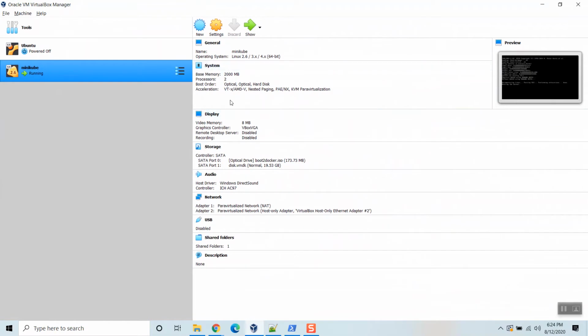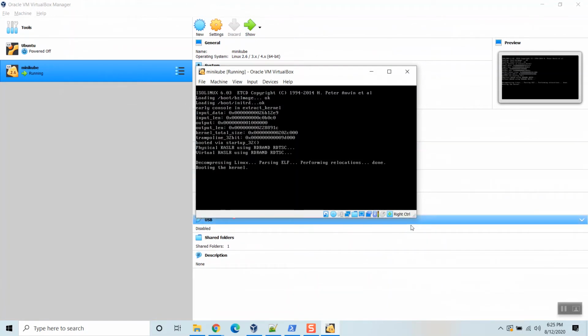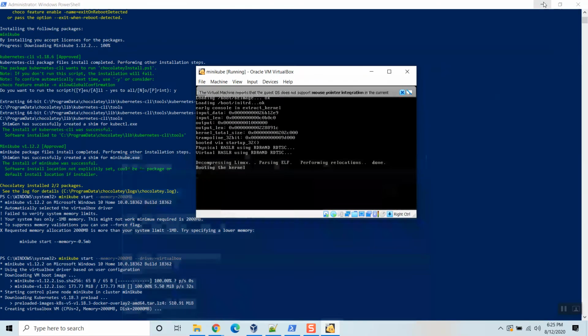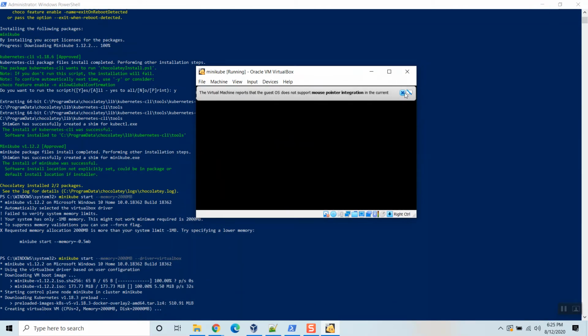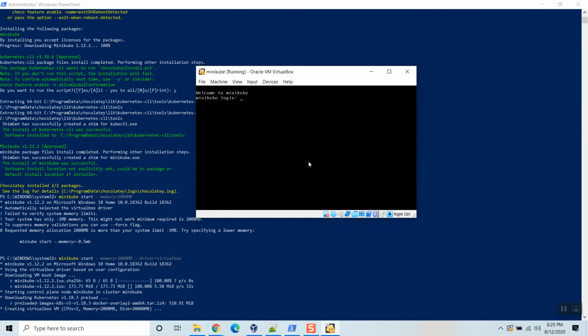You can click on show to see what's happening in here. The login for default Minikube is docker, tcuser.